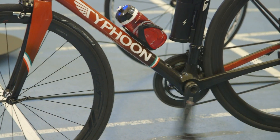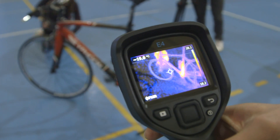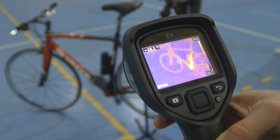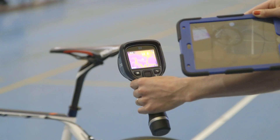A third process was thermal imaging, and initially they had some very good results. However, it can only really be used when the motor is in use. For a thermal imaging camera to be used it had to be used during a race, which raised safety concerns — you can't have a motorbike up alongside riders scanning everyone.